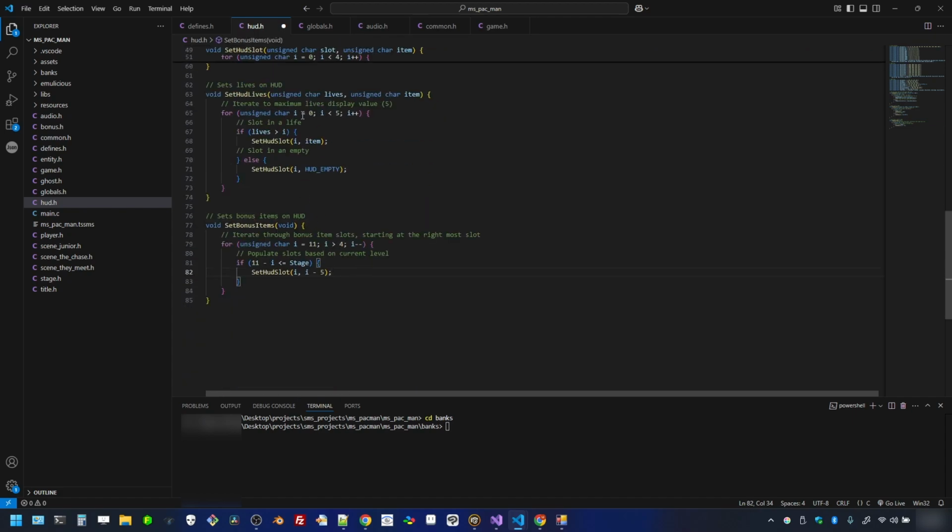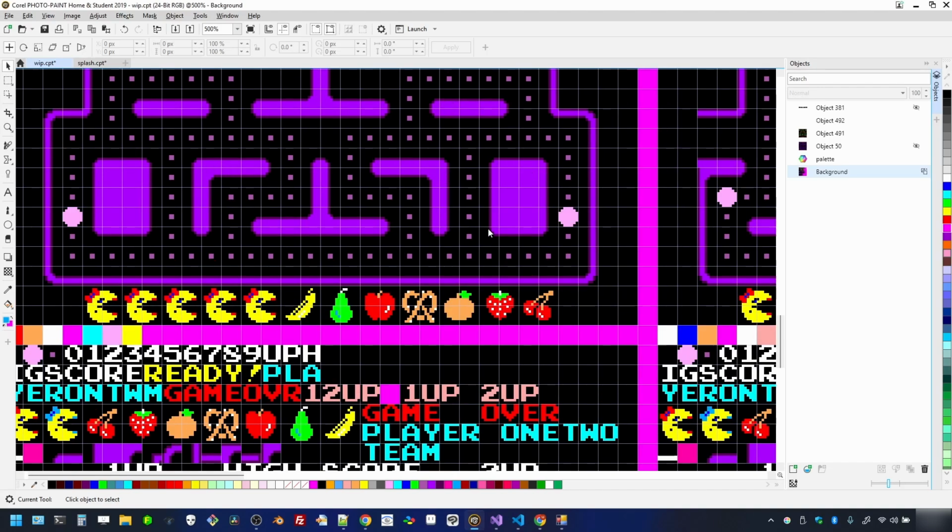And it's essentially the same as this, but here we're going to do something a little different. Since the bonus items fill on the right, so when the game first starts, its first stage, cherry is the first one, but these are not present, so these would be empty. So we start from the right, and then as we move on, as we check the indexer to see if it's greater than the current stage we're on, we either have it as empty or we give it the proper bonus level that it is at that point in time.